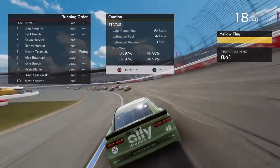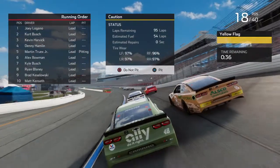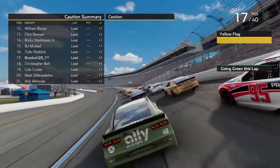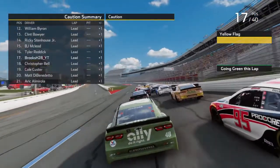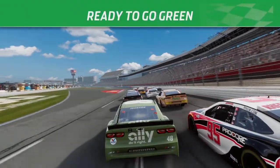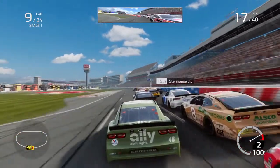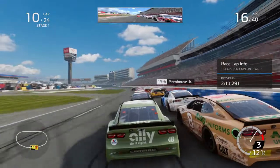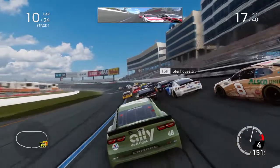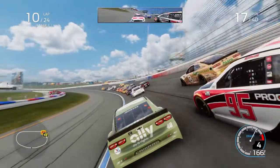We can tell if anybody, oh, it had to be Truex. Truex has an issue, I believe. Not 100% sure on that, but I think he does. But here we go. First restart of the day. Coming to the Geico restart zone. Green flags back up in the air here at Charlotte. It looks like Stenhouse spun the tires there. And everybody's starting to check up. And I don't blame them for that either. And now we're having a bad 1 and 2.